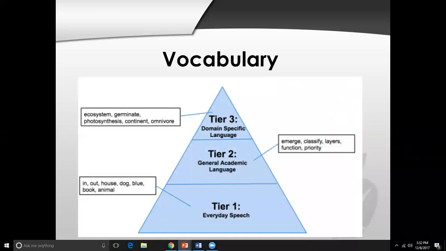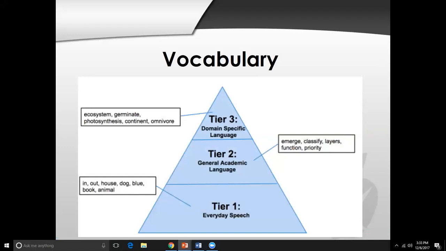And we talk a lot about the different kinds of vocabulary. Tier 1 vocabulary words are your everyday speech, the kinds of words that a student is going to acquire, pick up, and use on their own. This isn't necessarily the area for most classes that we have to spend so much time in. It's really the Tier 2 and Tier 3 areas that we need to put extreme focus on in order to prepare them for the next level.